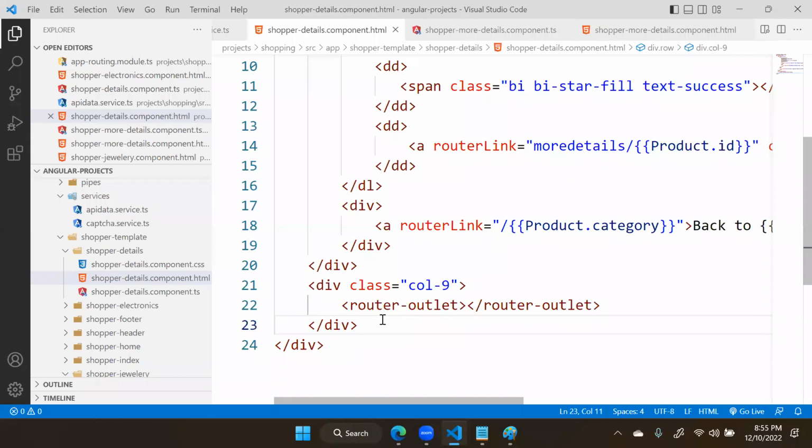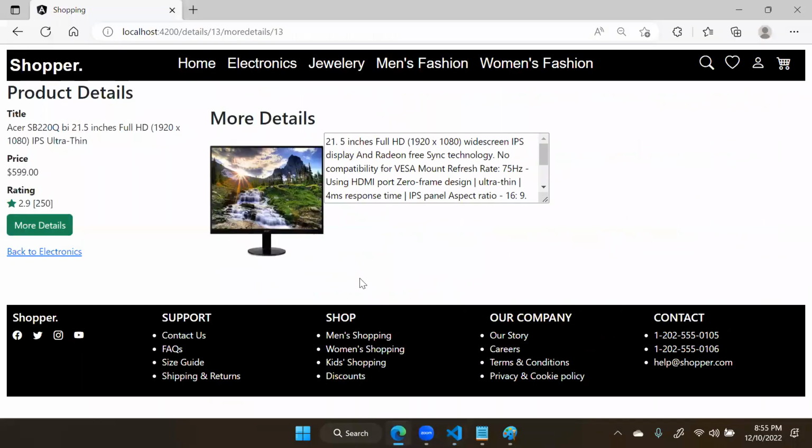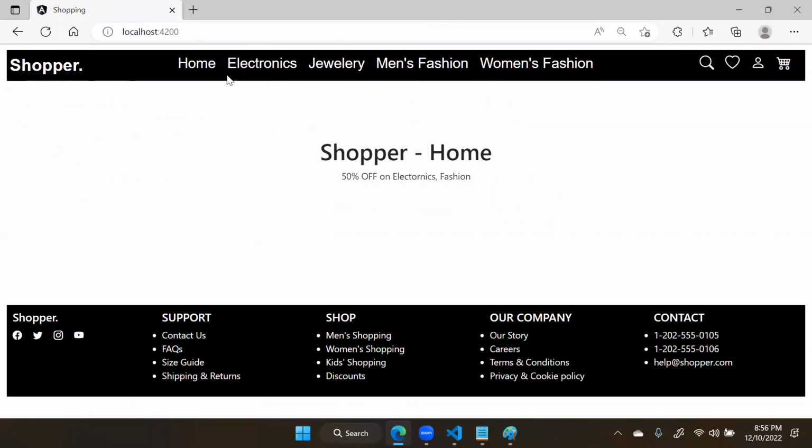In this, another major part is authenticating the routes. Authenticating means now what I want is, I don't want anybody to access electronics, jewelry, men's, women's until or unless he logs in. Currently any route is accessible. Anybody can request and access.